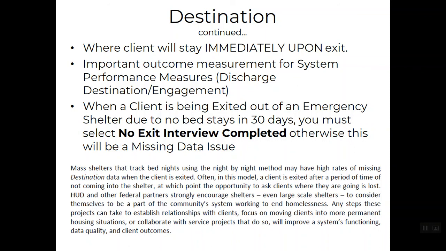That is an appropriate destination for these types of programs. I will back you guys up on this. I'm putting this on my training video now. I've already had conversations with HUD about this being an appropriate destination for this model. In true emergency shelters, they are being used for an emergency. If somebody doesn't need a bed that night, they're not going to come back and tell you they don't need it. They're just not going to come back for it.